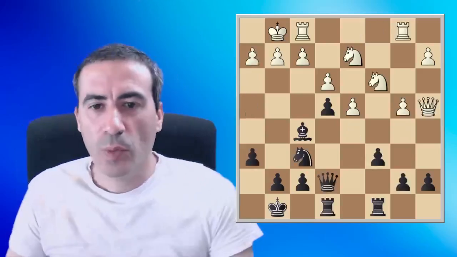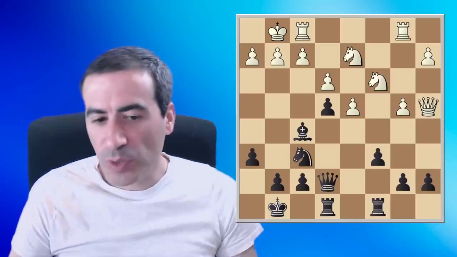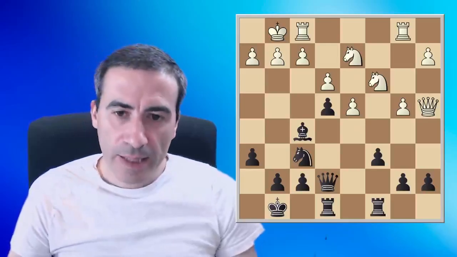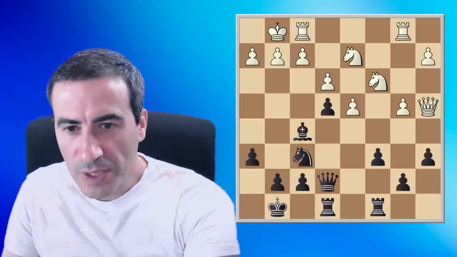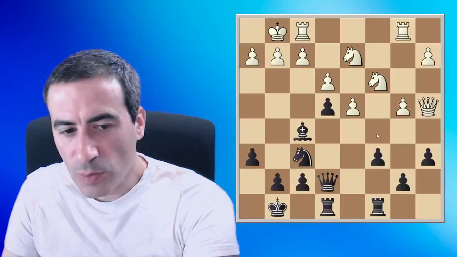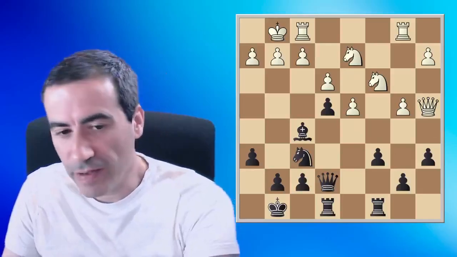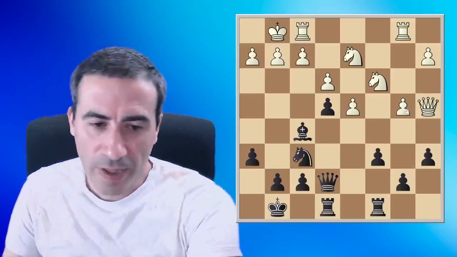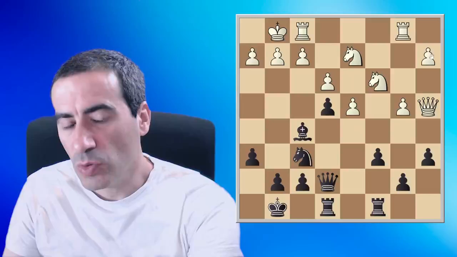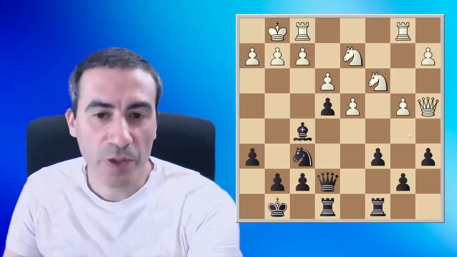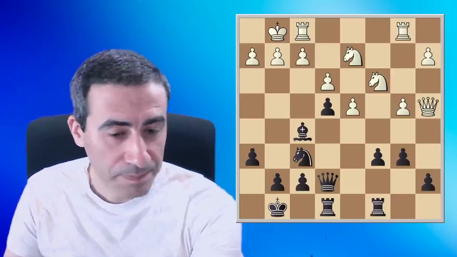What is the best way for black to defend a7? So here we have the choice between b6 and a6. a6 is possible but very passive. With this move, it's clear that we are weak on the dark squares. I mean c5, b6, a5. And temporarily we can stop b5, but at some point white will try to organize f4, b5 later. So here I clearly prefer to play b6.